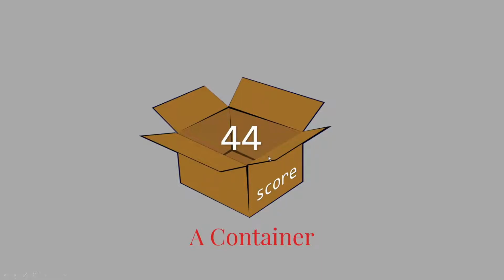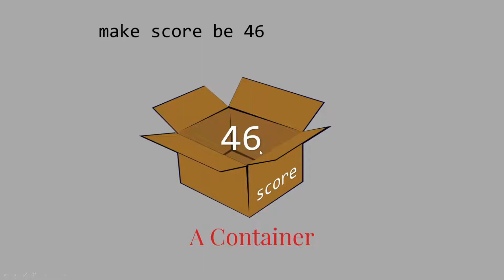Suppose someone makes a basket and we need to add 2 to the score. Note that our program code will be exactly the same no matter what the current score is, because it will just use the score variable. The program will take the value that is currently stored in the variable, add 2 to that value, and then store it back into score. So now the score variable holds 46.